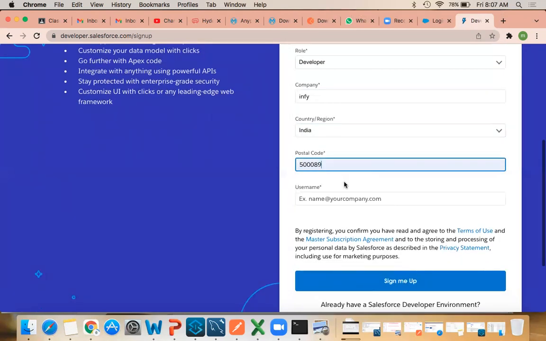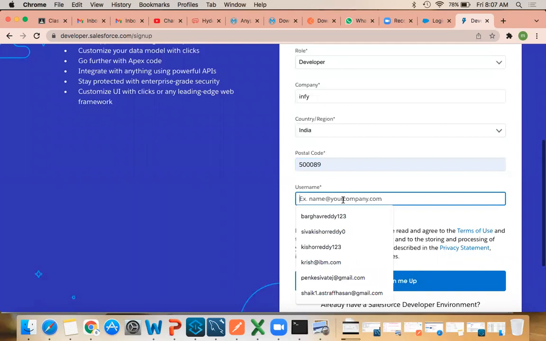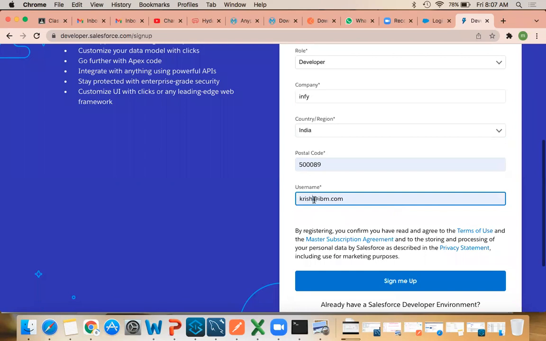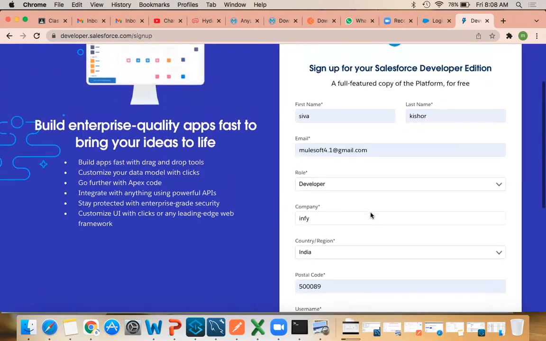India, nothing you can provide. See here, you have to write the username. Username should be in this format: name@yourcompanyname.com. So here I wrote like this: Kishore@ibm.com.